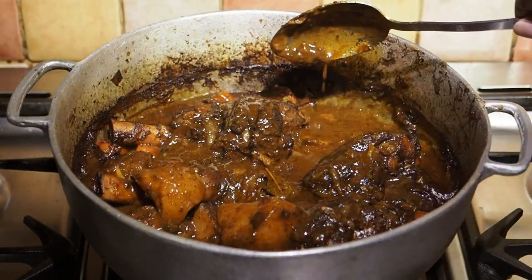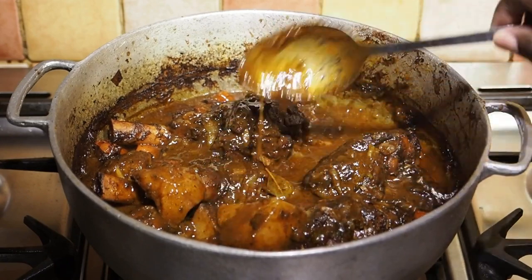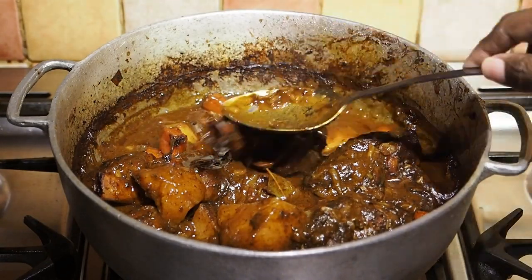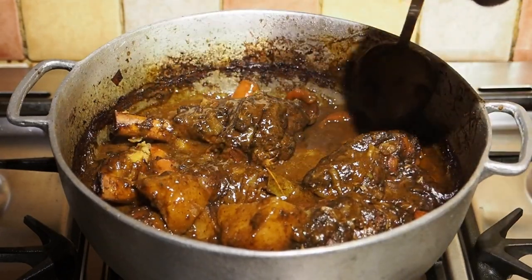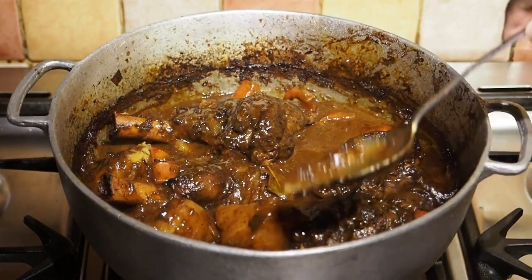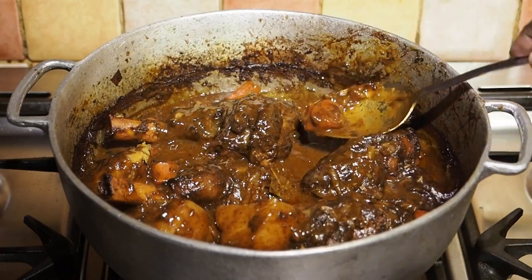Right, it's been another two hours and we've taken it out. As you can see, our meat is falling off the bone. I'll turn it over — you can see everything's nice and cooked. So we're going to plate this up in a minute and show you what it looks like. We're going to have it with some cheesy mashed potato. So when we plate up, we'll come back to you.